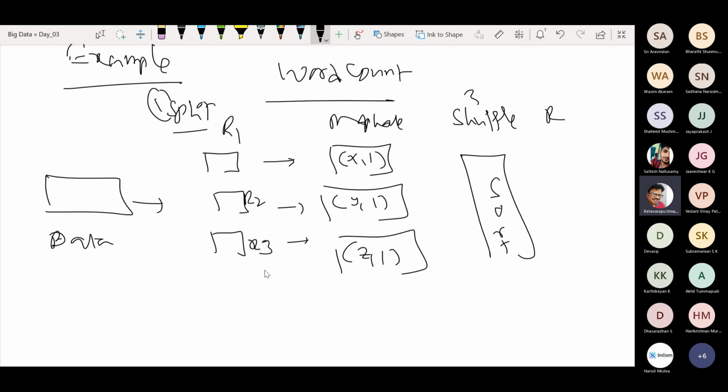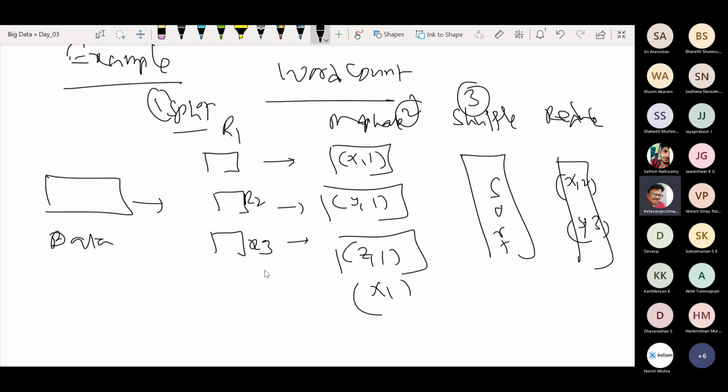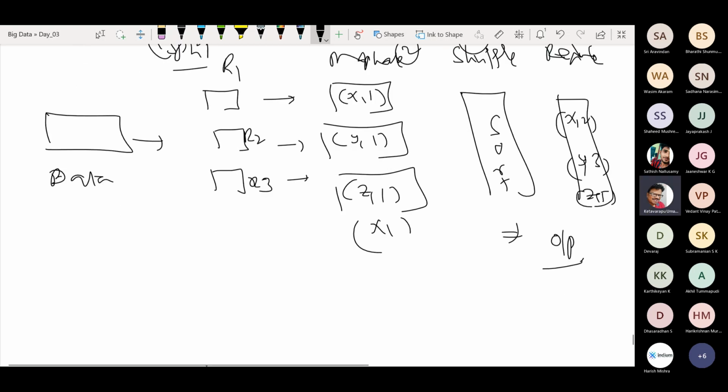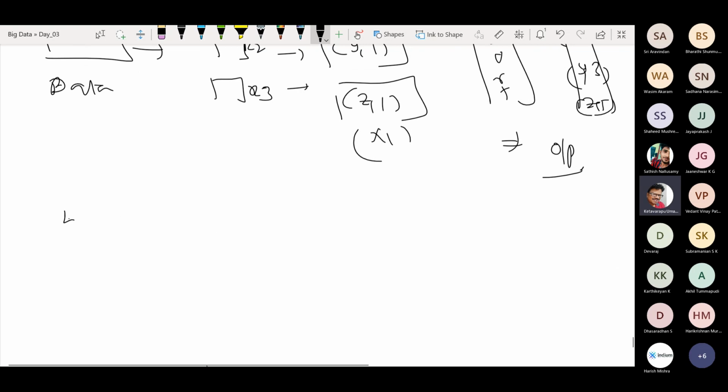And finally, we have the reduce phase. Suppose your X value is repeating multiple times, it is going to give the outcome like this: X2, Y3, Z5, like that. And your reduce outcome is the final output. These points we have seen. And apart from that, we observed one more important topic called speculative execution.